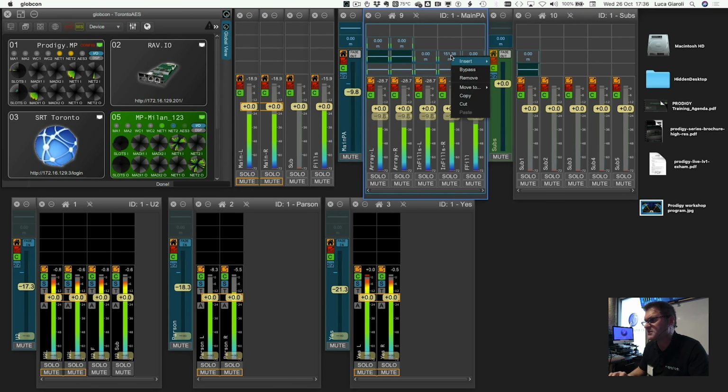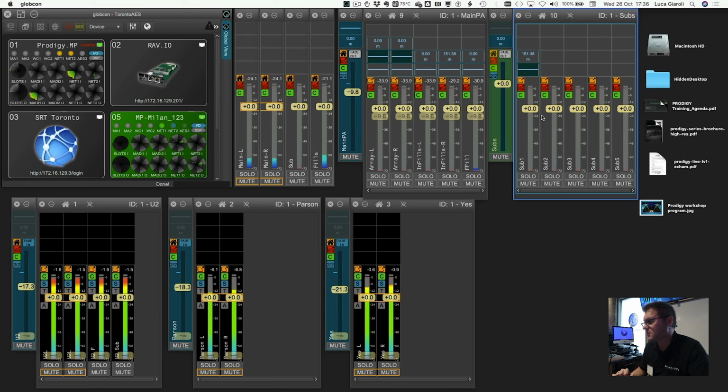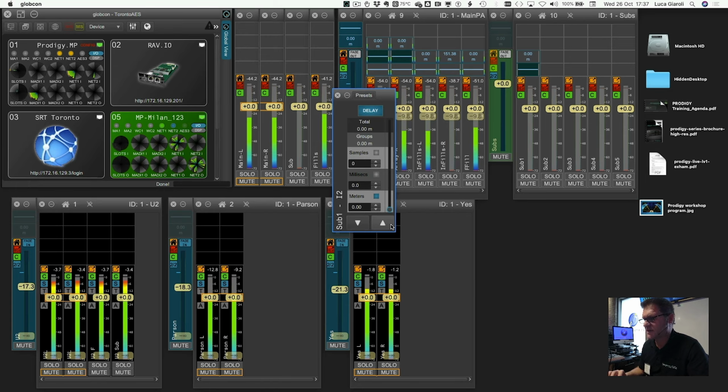If I want to copy and paste something, I can copy and right-click, paste. And if it's complicated, no, it's just a delay plugin. No, you can paste, insert and paste. So let's remove this. If I want to copy this and insert and paste, it will come with the settings already. You do that for a whole channel? Yes. The fact that you copied and pasted doesn't mean that they are linked now. It's just a dry copy and paste. Let's get rid of the delay.